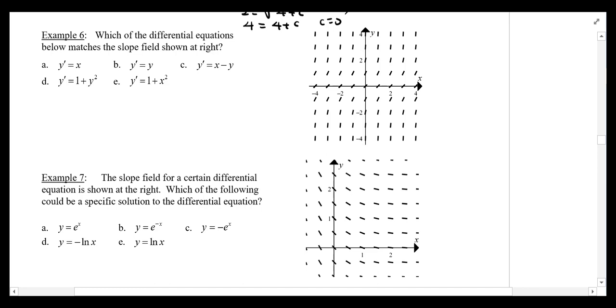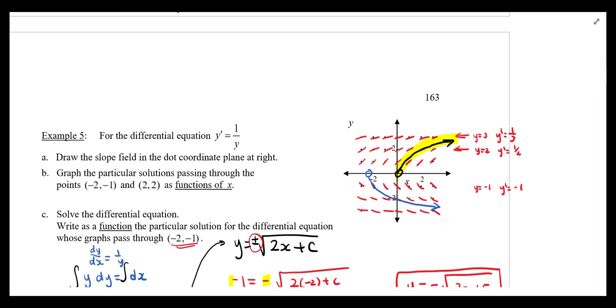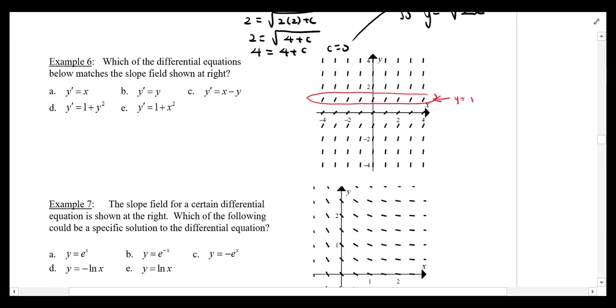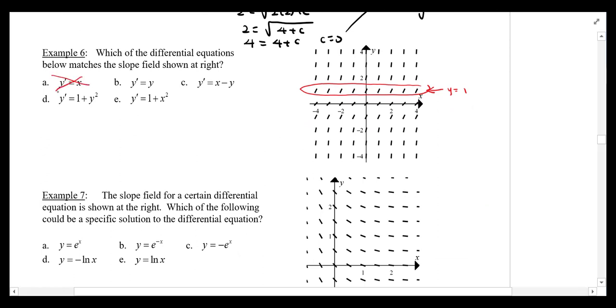Now, I hope you can eliminate some of these. I hope that you can see that it looks like the slopes depend only on y, right? Look at this. This is where y equals 1. They all look the same. So if they're all the same, then it probably just depends upon y, like the previous example we just did here, right? All the same going across horizontally. So if it just depends on y, goodbye A, goodbye C, and goodbye E. So your only choices now are B and D.